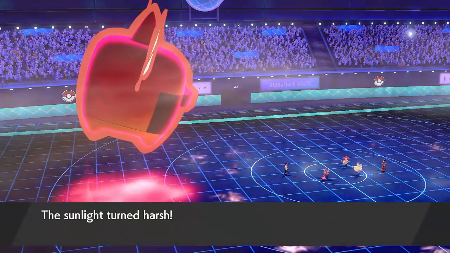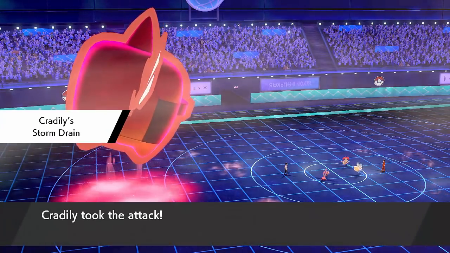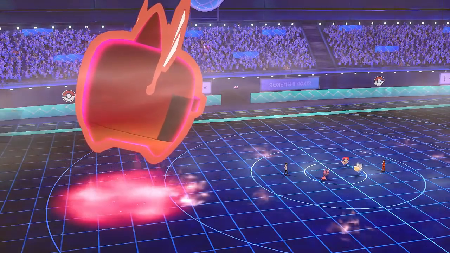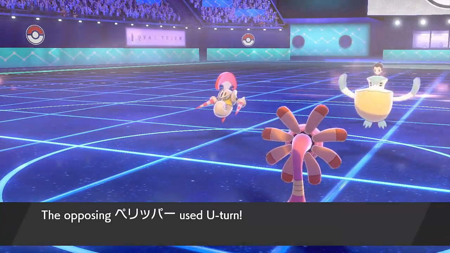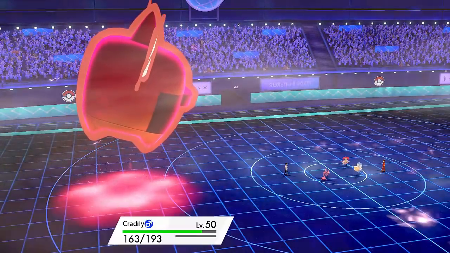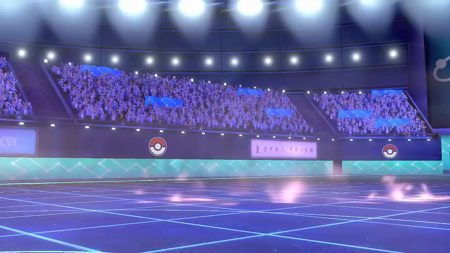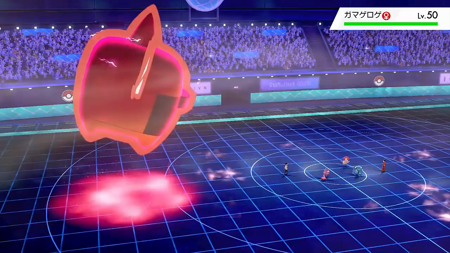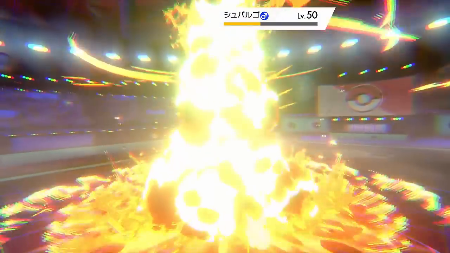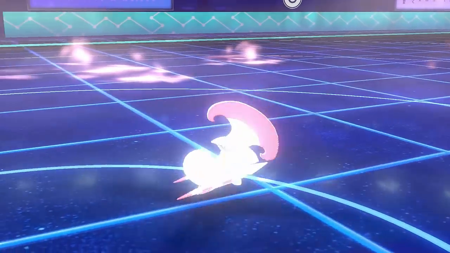But yeah, this is a decent position to be in, and they go for the Razor Shell with the Escavalier, which is a really cool tech, but it definitely doesn't work out this turn because of the Storm Drain ability. So good. Cradily is looking pretty threatening right now because it's got +2 special attack, and it's a grass type against a Rain team, so that's pretty good. My opponent's going to U-turn out with their Pelipper to get damage on Cradily, and also to keep the Drizzle ability there so that they can set up Rain again. But that just allows me to take out the Escavalier. There's probably not much the opponent could have done about that in this situation.